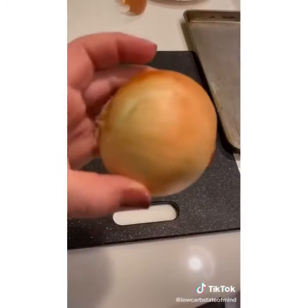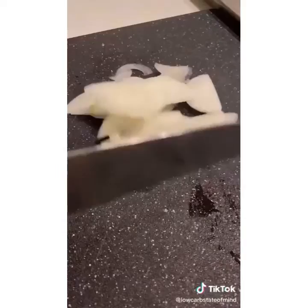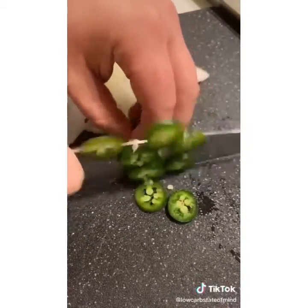Then I'm also going to thinly slice up some onions and jalapenos because we are making smash burgers on my griddle. I don't know how it took me so long to do this. They turned out so good.